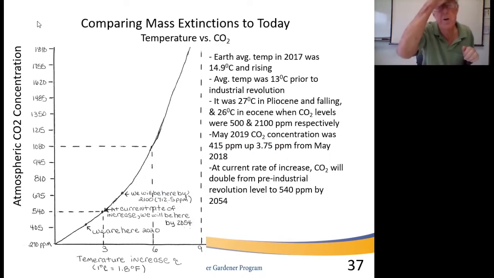I'll discuss the graph itself here in just a moment, but you can read a lot of the information I'm going to put, kind of abbreviated, over here on the right-hand side of the chart, but I'll go over some of that anyway. So obviously atmospheric temperatures are rising. That's kind of obvious. We've talked about it a lot, certainly.